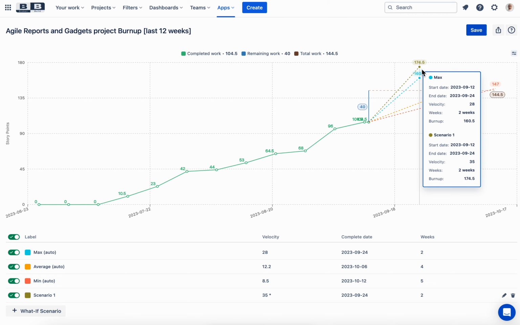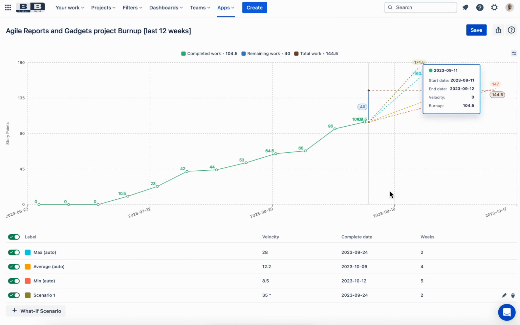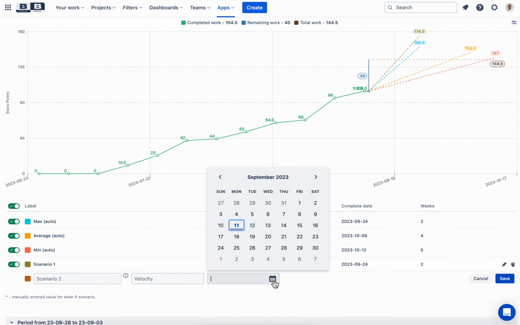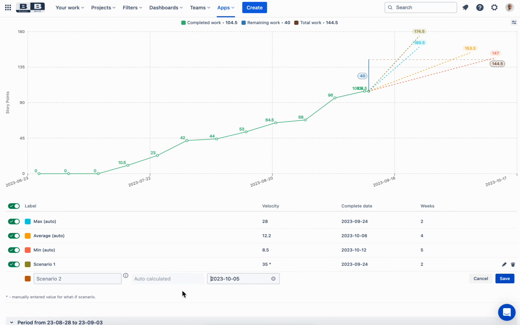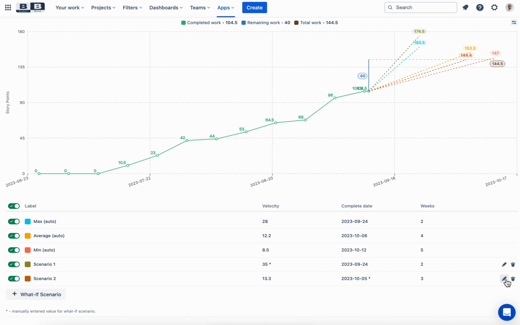So you see that the slightly bigger velocity won't give us the big advantage in terms of the completion time. So we can put here the date, and the velocity will be calculated automatically.